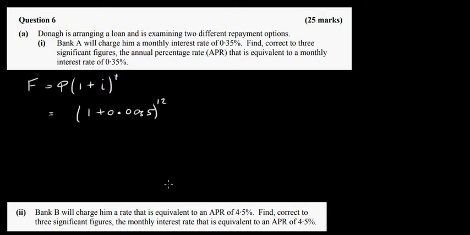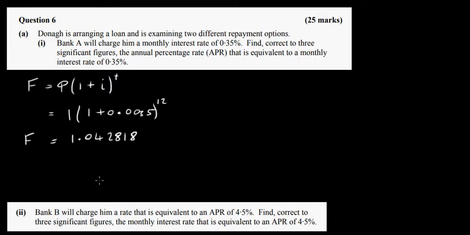And what we're going to do here is, imagine that we've taken out a loan of €1. What would the final value be at the end of that year? If we know the final value, we can work out the annual interest rate then. So when you work this out, what you actually get is 1.042818.